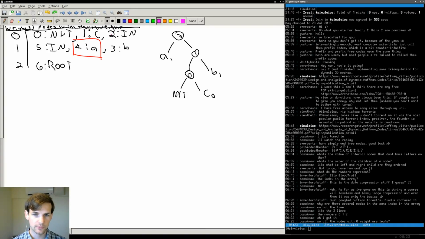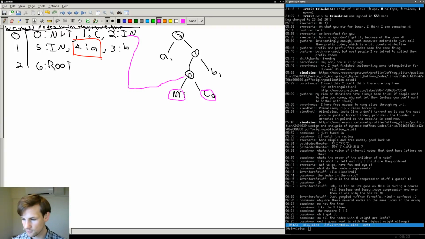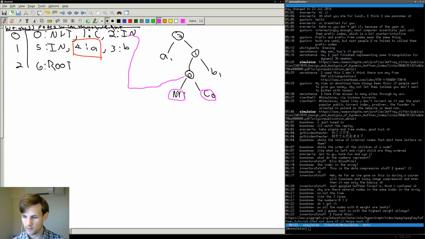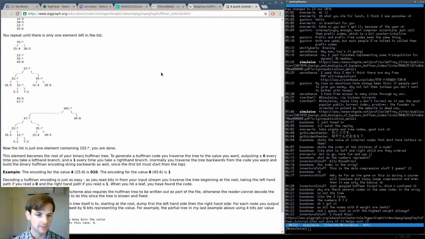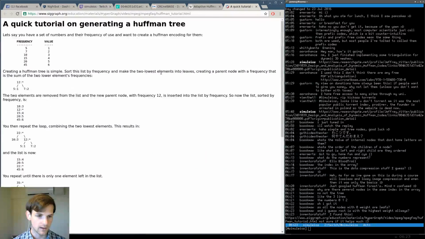We have this internal node right here. So this guy corresponds to that guy right there. So right now we have 2 0 nodes here and here, but we also have this 0 node there. So yeah, root will always be the highest weight. But right now, because we are transferring, let me see, a tutorial on generating a Huffman tree. Yeah, that's fine. We already have a Huffman tree generated. Not a big deal there.